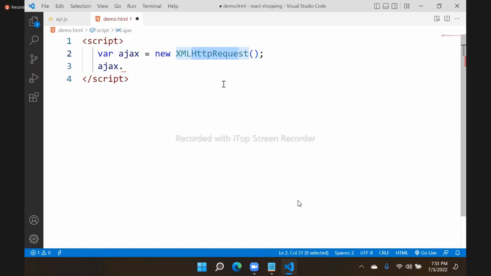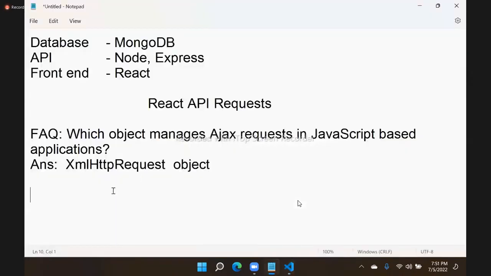If any problem occurs, it says XML HTTP request error. So technically, AJAX requests are managed by using this XML HTTP request.